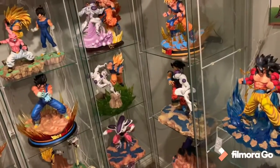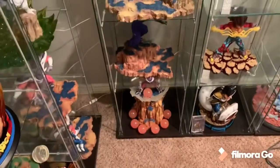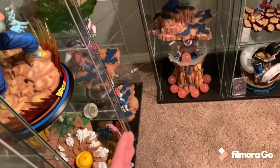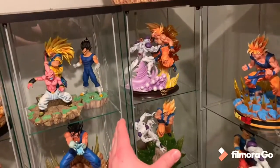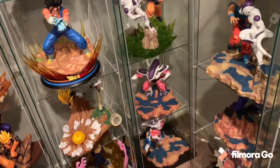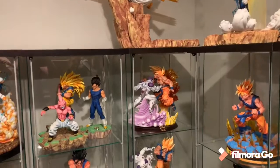One problem I always face is what to do with the corners. These aren't really corner shelves, and I can't fit 4 Detolfs this way and then not have it blocked that way. So I have to do 3 like this, and then I'll just have that one like that. I think that's the best viewing angle. And honestly, with how much space is right here, I could absolutely do a corner shelf and put a DBZ up there. That would be a very, very easy thing to do.